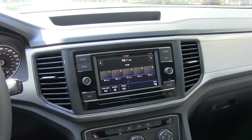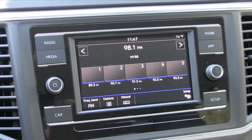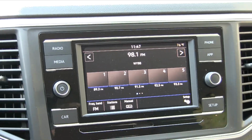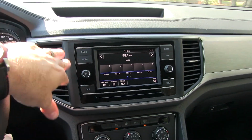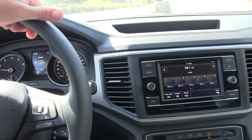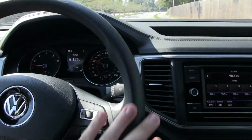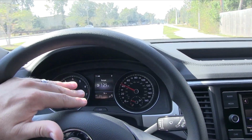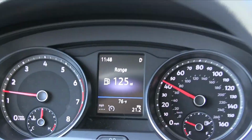You don't have as big a screen inside of this car as you do on your SELs and things like that. That's your screen there, okay, so just a little bit smaller. It looks big when you zoom in on it though, doesn't it? Some other things, like you've got more of a matte finish on the inside, not real shiny, like that piano black kind of look. The leather's not wrapped up onto the steering wheel, stuff like that. If you get an SEL Premium Atlas, you'll have an entirely full LCD dash right there, okay? This one's just like most cars on the road, okay?